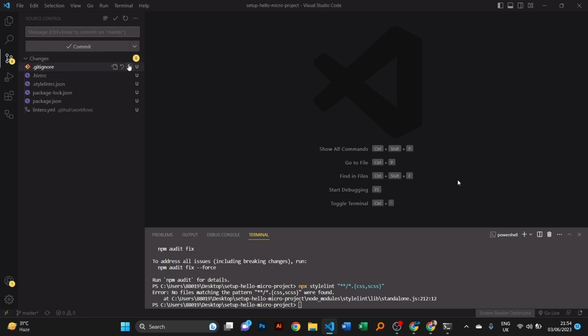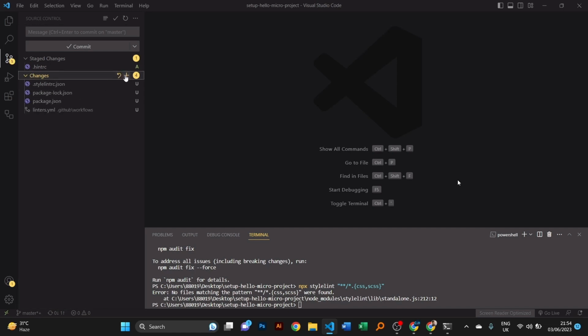You can put it like gitignore file added. You will stage it, then put it on commit. Okay, let me show you one thing.